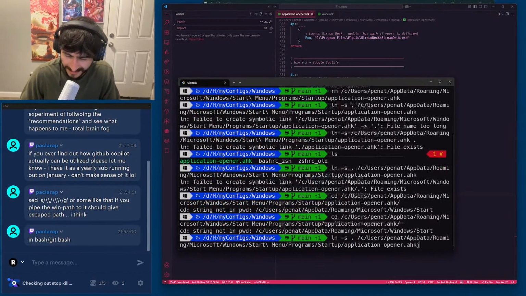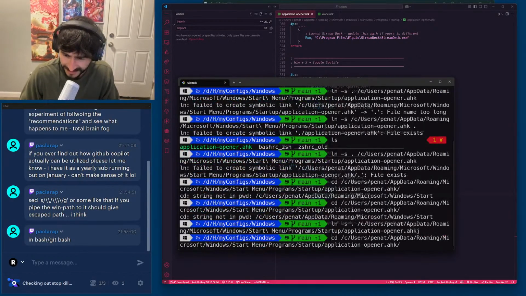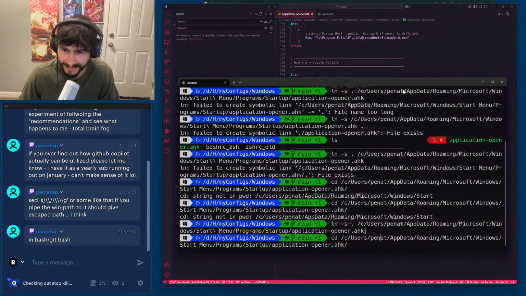Do I have to backslash the... is there like a new line? What in the world? Do I have to escape this? It's one line. Wait, that doesn't make any sense to me. I'm just not reading it correctly.